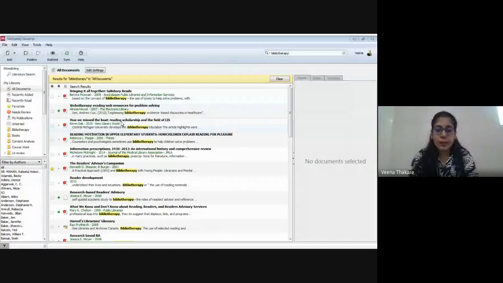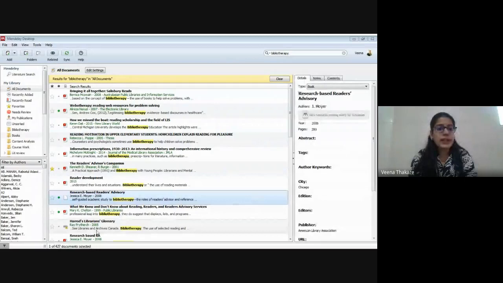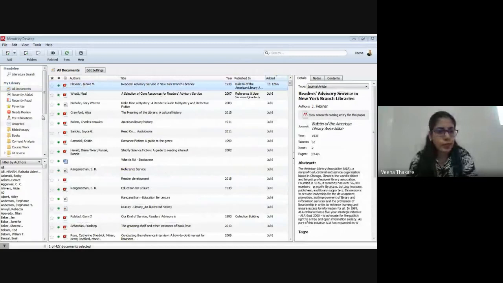So in my library there are 427 documents where the word bibliotherapy is mentioned, right? Suppose all documents, how many do I have here? You can clear the search from here, and you select one of them. So 427 documents are there in my library. So out of 427, finding one word somewhere I had read a couple of months ago, I don't remember exactly what the title was, what the author was. So this within the library search is of use there.